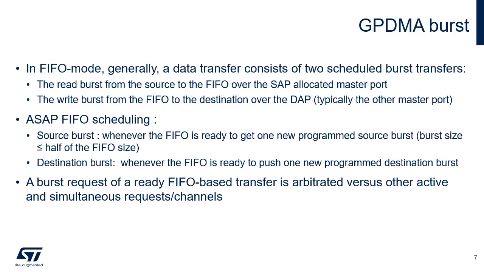A program transfer at the lowest level is a GPDMA burst — a burst of data received from the source or sent to the destination. Since the GPDMA has two AHB master ports, source and destination bursts can be executed simultaneously. The requested source burst transfer to the FIFO and the requested destination burst transfer from the FIFO can each be scheduled as soon as possible over the allocated port. Based on the channel priority, these ready FIFO-based source and destination transfers are internally arbitrated versus the other requested and active channels.